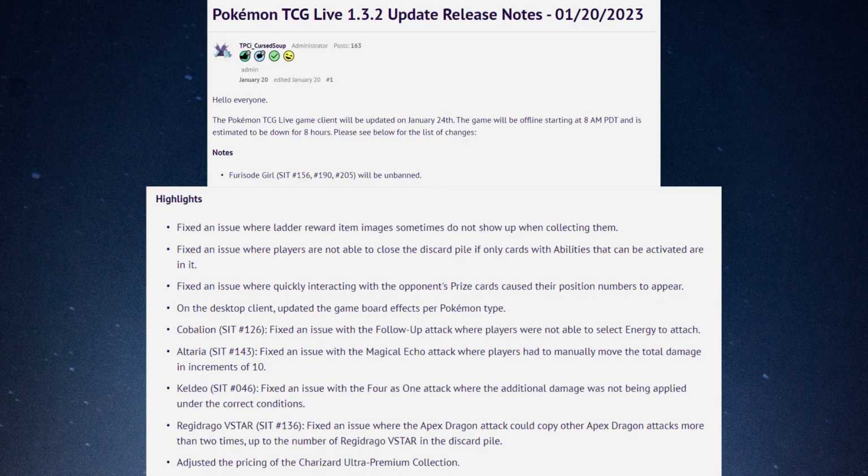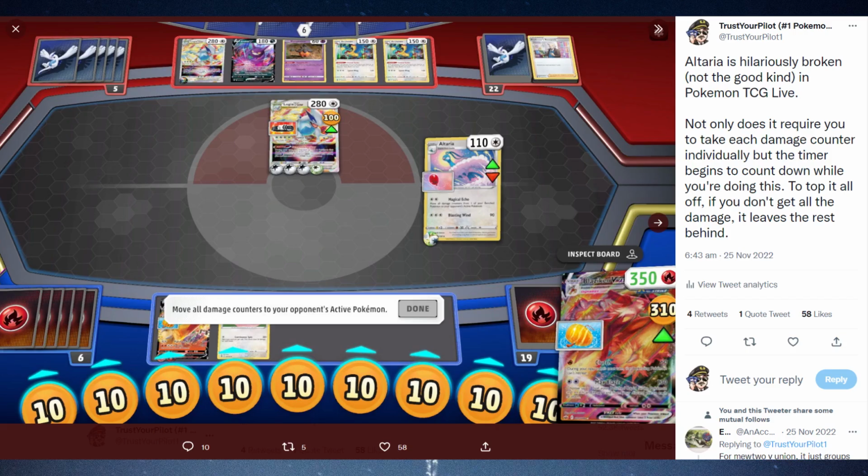The good news is that the next update to Pokemon TCG Live is arriving on Tuesday, January 24th. The bad news is that there isn't much in it. While Furry Soda Girl is getting unbanned, Hisui and Zoroark and Galarian Slowking V aren't. Keldeo and Cobalion are finally getting fixed though, as they've been broken for 2 months ever since Silver Tempest launched in November. Additionally, Altaria has a really dumb bug where if you use its attack to heal damage, you have to drag each damage counter 1 at a time. If you're healing, say, 300 damage, you have to drag 30 damage counters individually. And even worse, the timer runs down and your turn will end if you take too long. That is getting fixed, but again, it's been 2 months since the issue was first discovered.